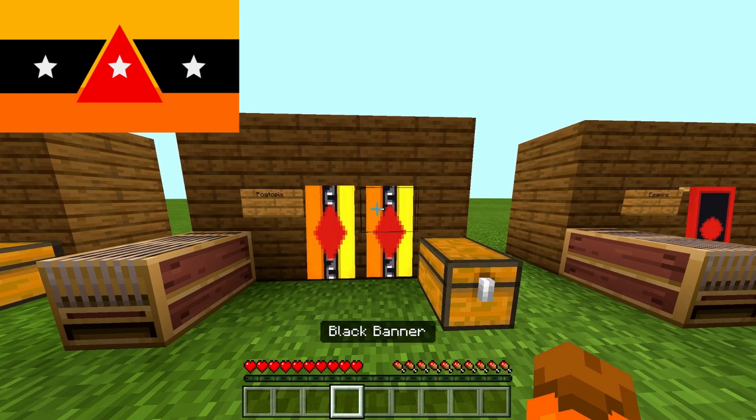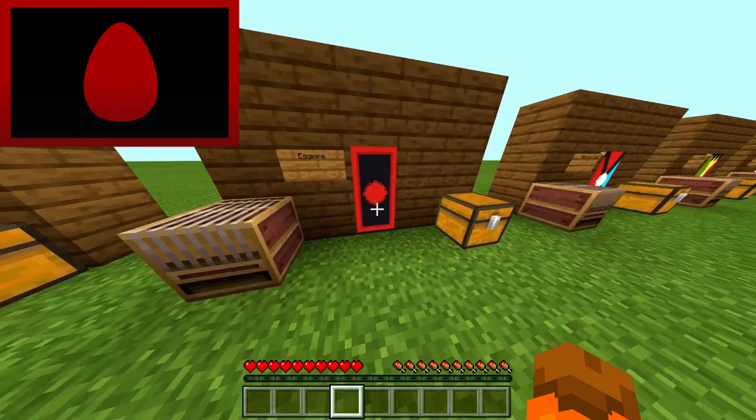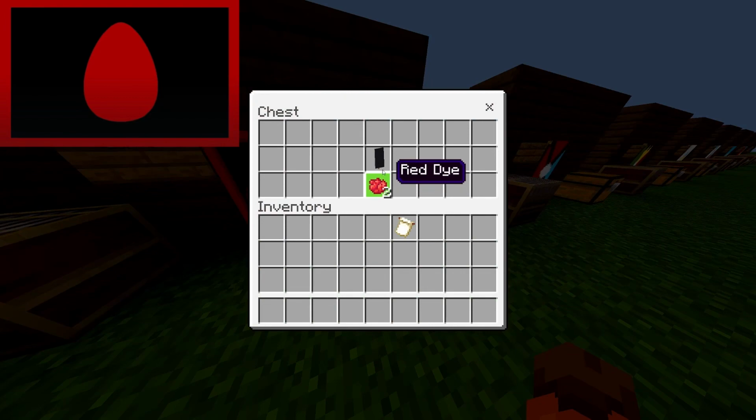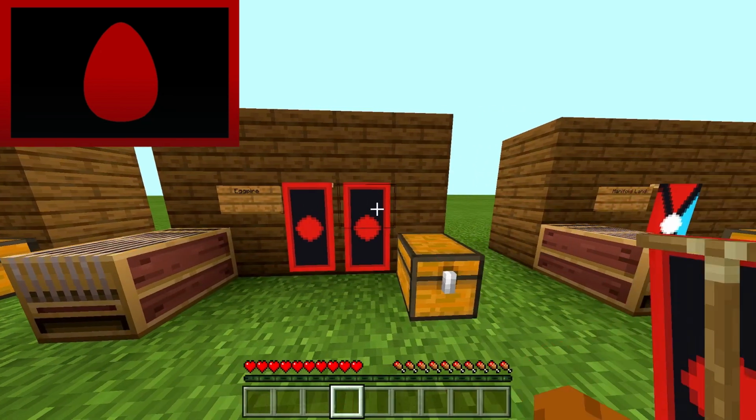And that is the Pogtopia flag. Next up is the eggpire. This is another very, very evil looking flag. But it's also very, very simple. Black banner and 2 red dye is all you would need. We're gonna start with a red border, and a nice little red dot for our egg. And that is the eggpire flag.